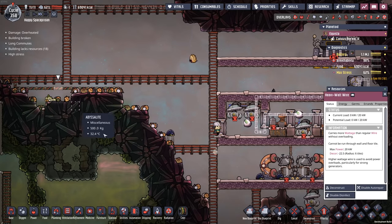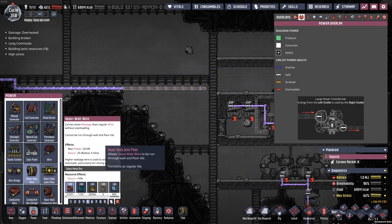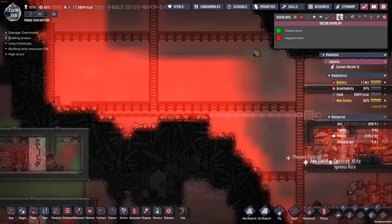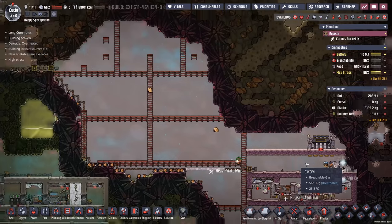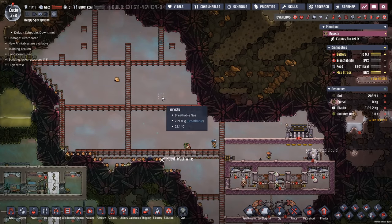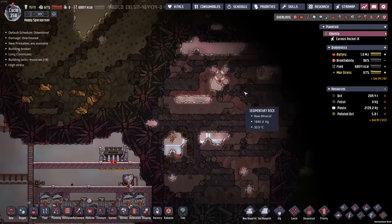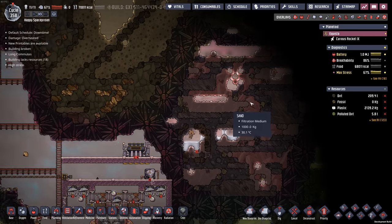Now, as far as power, I'm already stringing this thing all the way through my base. Sorry, dupes. Just whatever you do, don't look at the decor. Okay. Terrible. Where should I do all of my oxalite production? I was gonna put it right over here, but that's where I want my nuclear stuff. And by looking at it, I'm not gonna have enough space there. So I guess I'm gonna have to go over here to the right and just dig all of this out.